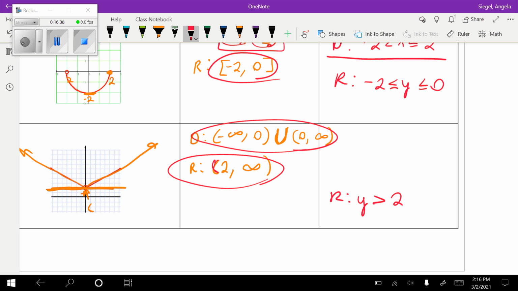Okay, and so this one we have two different things going on. So x is less than 0 because, let's erase this. Notice I have parentheses, so it's not equal to. And it goes from -infinity to 0. And then also x is greater than 0. So I have x is less than 0 over here and x is greater than 0 over here. So those kind of get tricky, but with practice you'll get them. And that is it.